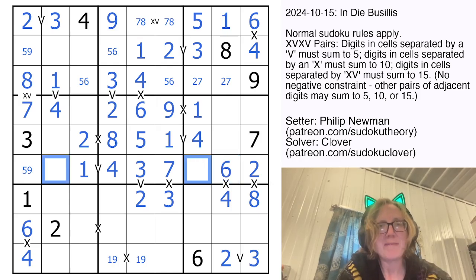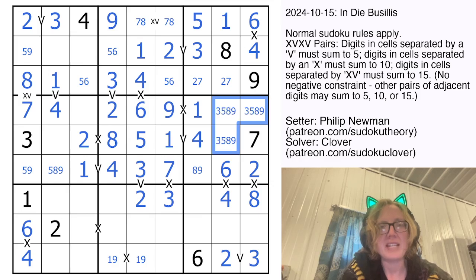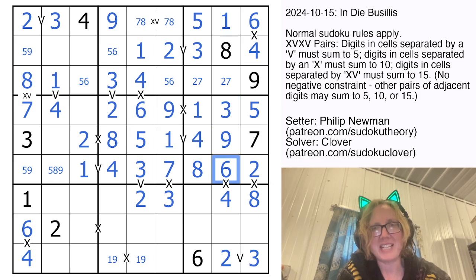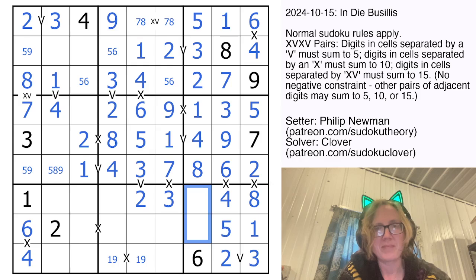Cool. Here I need 5, 8, and 9. That's not going to be a 5. And here I need 3, 5, 8, and 9. That can't be 3, 5, or 8, so that's my 9. That is my 8. And this resolves thanks to the 3 at the bottom of column 9. This is now a 1. The 2 resolves this 2, 7 pair that we've been looking at for a while. That's now a 5 to finish off the column.